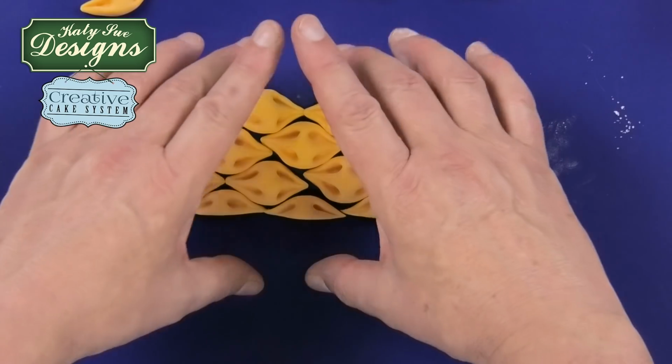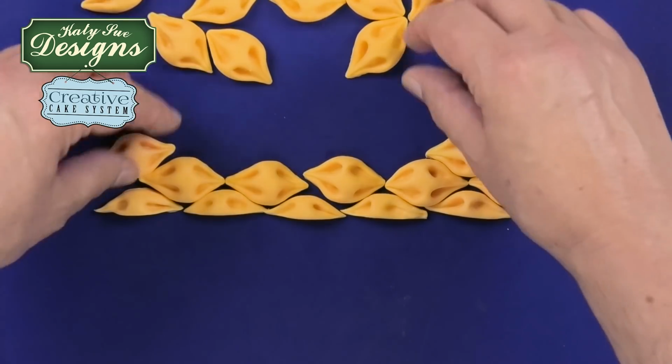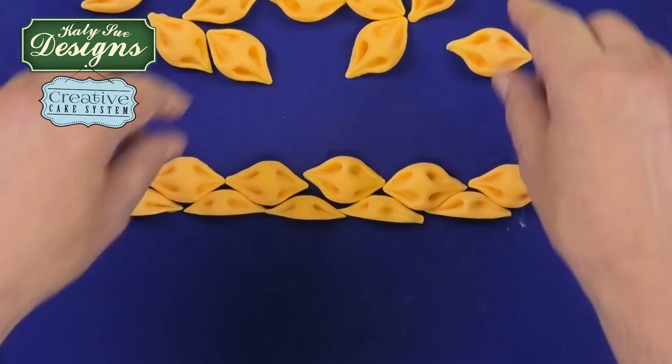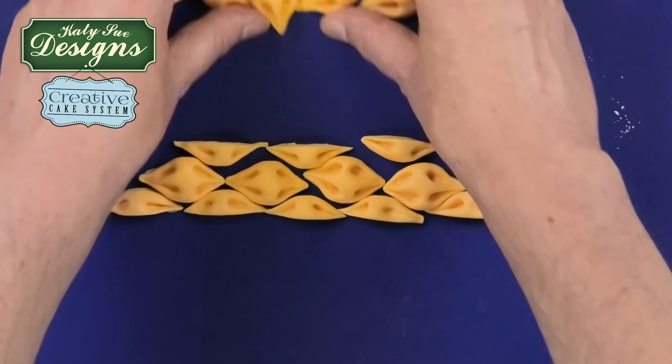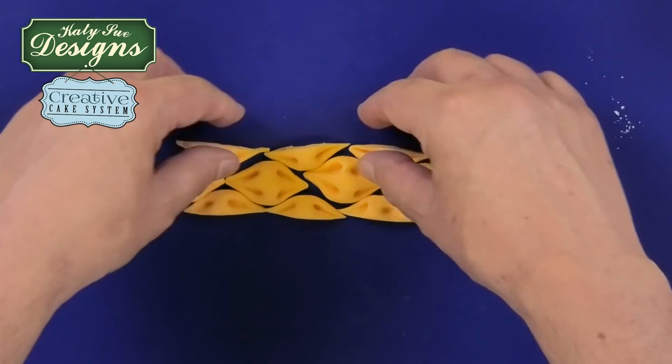Now, don't forget, this doesn't have to be the whole side of a cake. If I take these away, that can just be a border around the bottom tier. I could come in and I could put these in if I so chose, and that means I've got a fabric ribbon around the bottom. So lots of ways to use those.